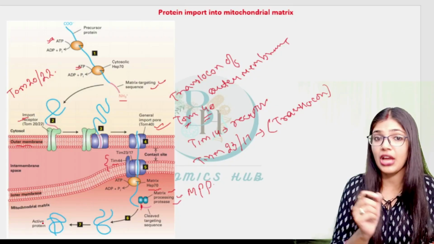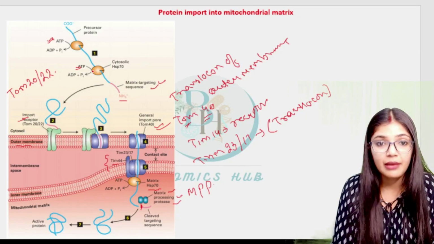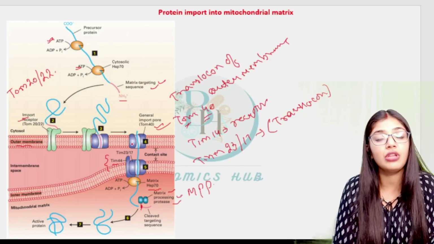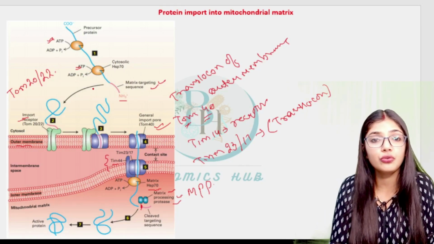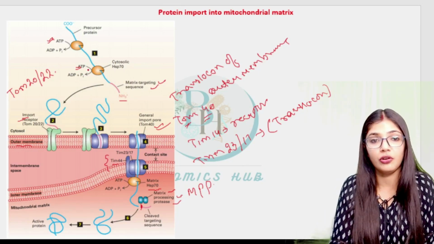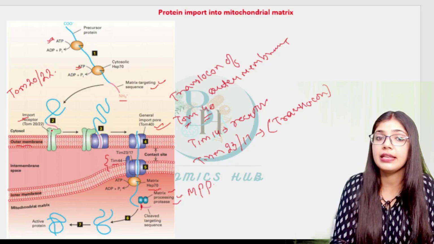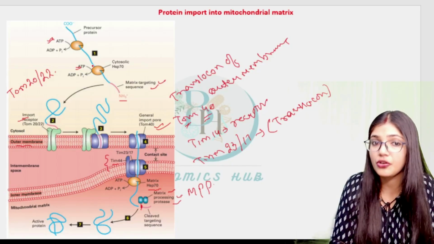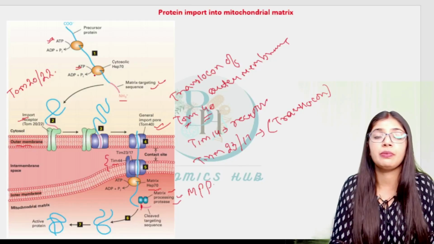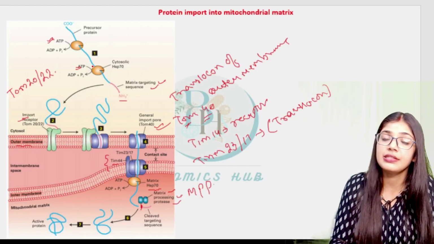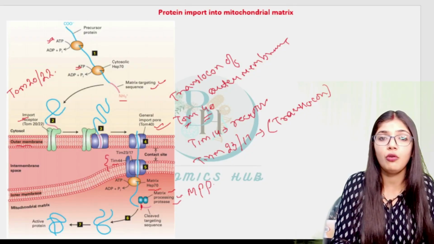Another thing which I forgot to tell you is that the HSP proteins which are present before the protein is transferred into the outer membrane need to be removed, because there is no need of these chaperones in this region. As it is targeted into the TOM complex, it does not require any HSP proteins. So this removal of the HSP protein is also an energy dependent process. Let us see with this other diagram how it is being done.